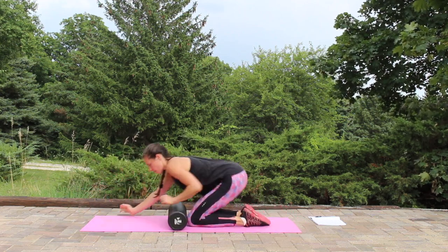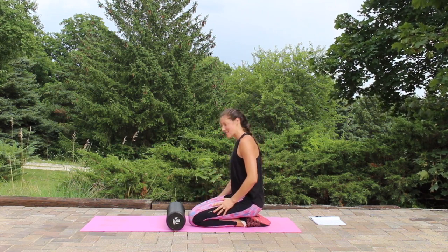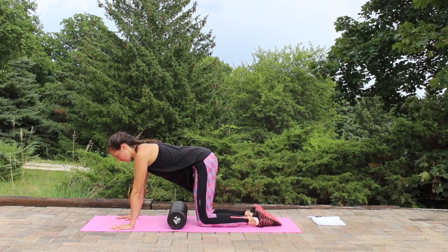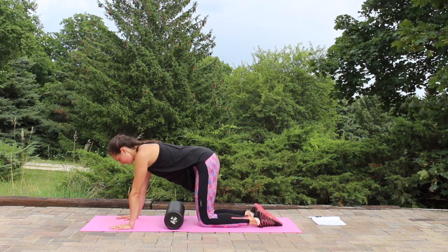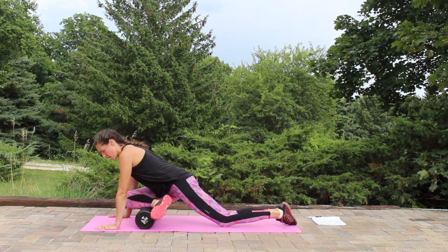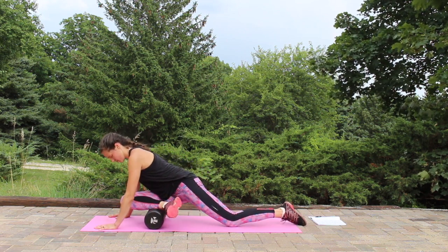All right, it's about to get even more fun. So we've hit a lot of the main ones. We're going to get our anterior, the front part of our calves. So to get that one, you're going to start by coming into tabletop, so your shoulders are over your hands, your hips are over your knees, and we're just going to bring our right foot up, kind of like we're coming into pigeon, and set it onto the foam roller.